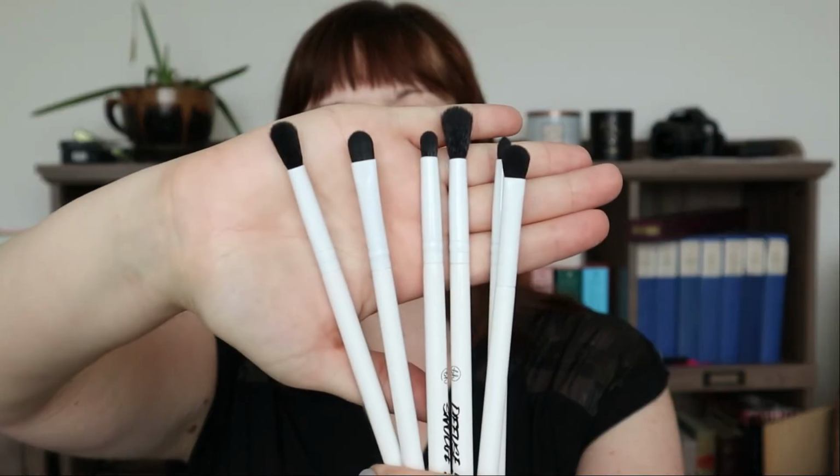I did also go ahead and pick up the brush collection. Honestly, I don't need more eyeshadow brushes, but I don't need another makeup bag either, but of course it all comes together. And this is what the brushes look like, so we'll be using those today as well. I am super, super excited. I love BH Cosmetics eyeshadows. I think they are such high quality for such a great price. This is $15. The brush is $19. Not bad at all. So I will zoom you forward and we'll start putting this on my eyeballs.